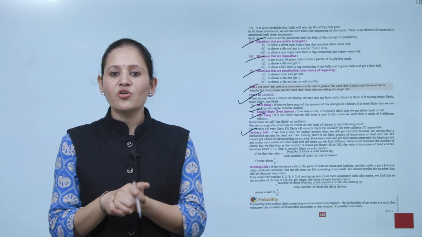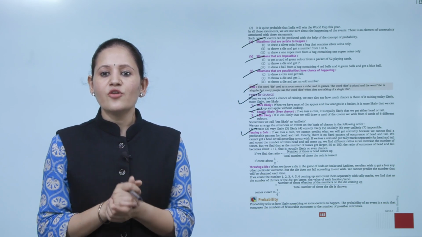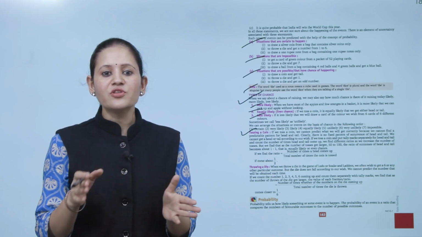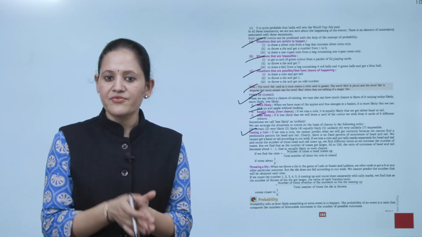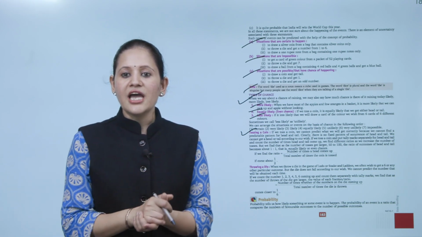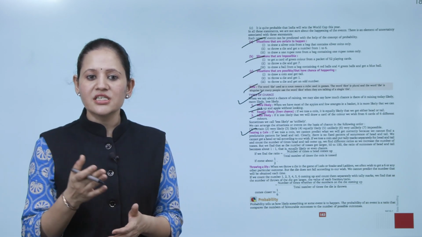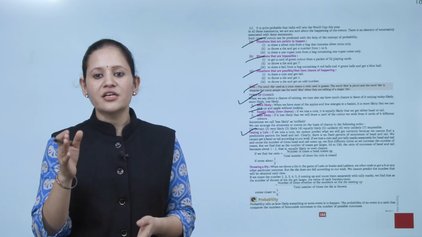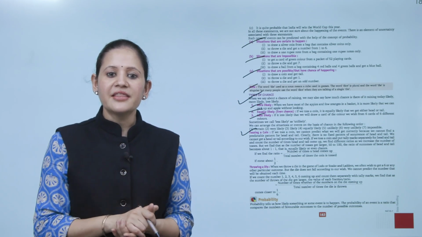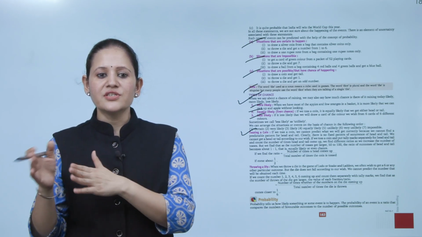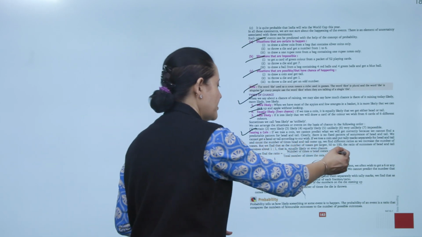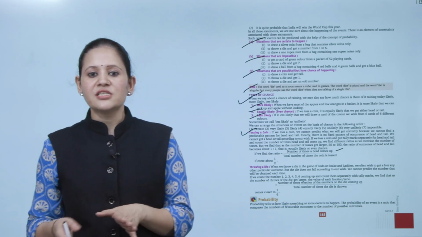If we toss the coin and put tally marks separately for head and tail and count the number of times head and tail come up, we find a different ratio as we increase the number of tosses. But as the number of tosses gets larger, 50 to 100, the ratio of outcomes of head and tail becomes about 1:1. That is, equally likely, or even chances. If we find the ratio, that equals the number of times the head comes up upon the number of times the coin is tossed, it comes to about 1/2.